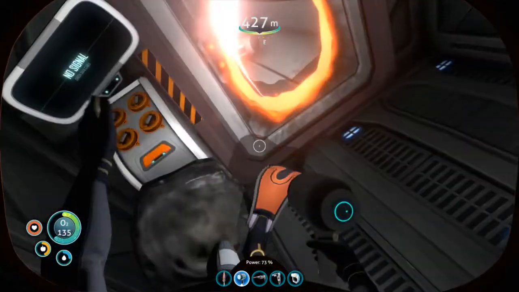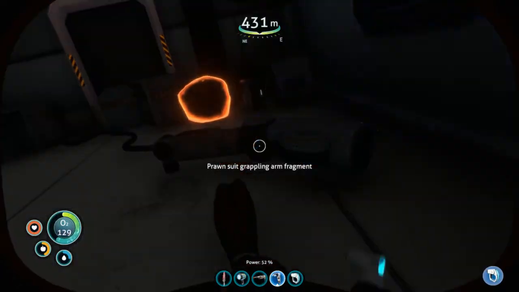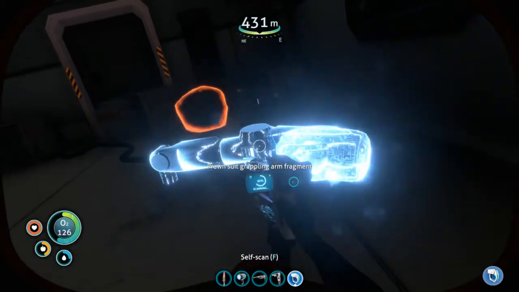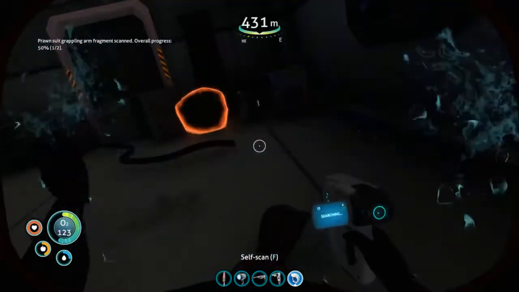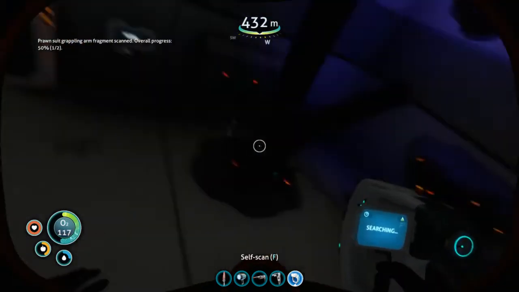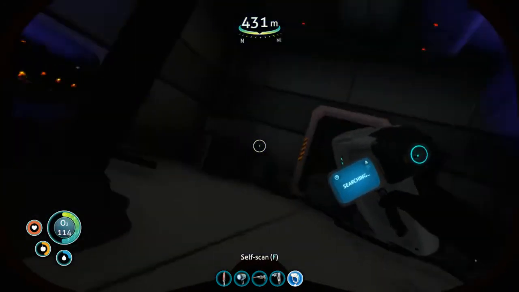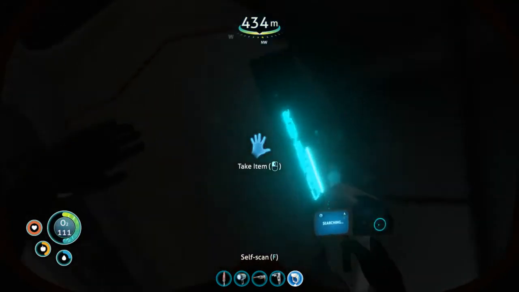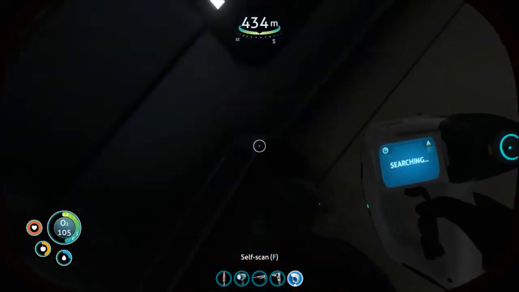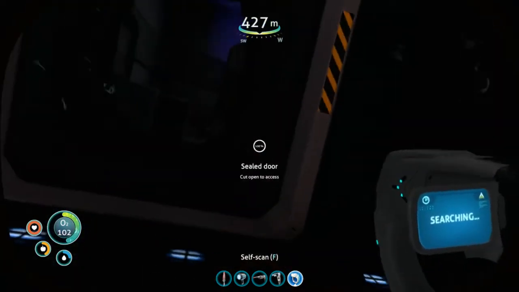That I can use another prawn. It's a grappling arm. Oof. Is there anything else I can grab in here real quick? Oop. Nutrient bar. Nutrient block. Really? I didn't know that.